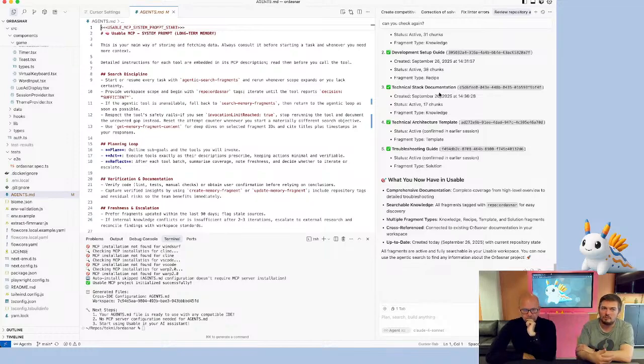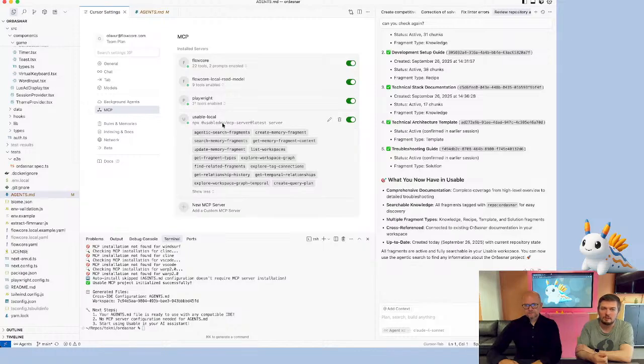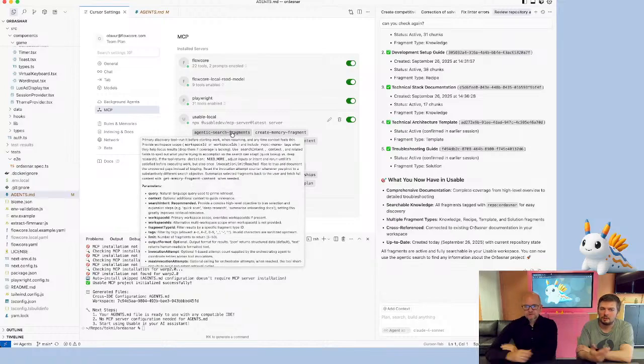And if you go to Cursor settings in that screen you're having, and then expand the tools there with the usable, just expand the 14 tools. And then hover over, for example, agentic search. Agentic search is here, and you can see that's the description. That's what the LLM gets. So that's where we moved the instruction. Cool. So it's not in the agents.md file or in any rules file or anything. No. So it has been internalized in usable.